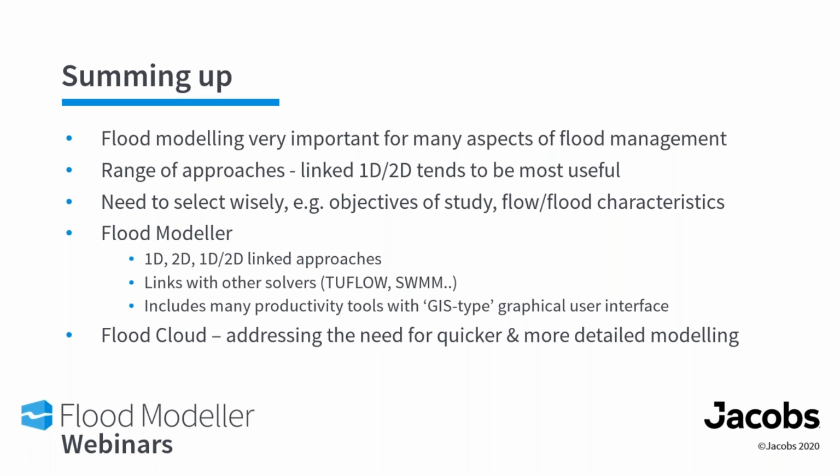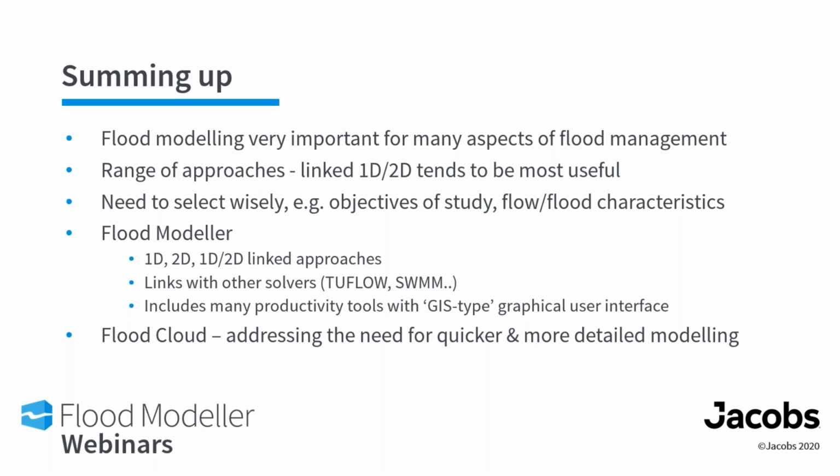A key step in the modelling process is to select the modelling approach, the resolution you do the work at, how much calibration you're going to do, and this sort of thing. So planning the work is really important, and it depends on a range of things, primarily the objectives of the study and the flow characteristics in the area, but also a series of other things such as availability of people who know how to use these tools.